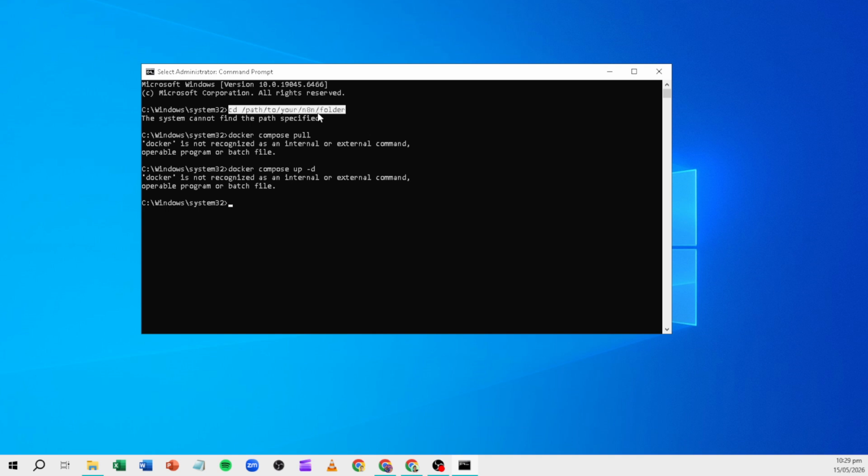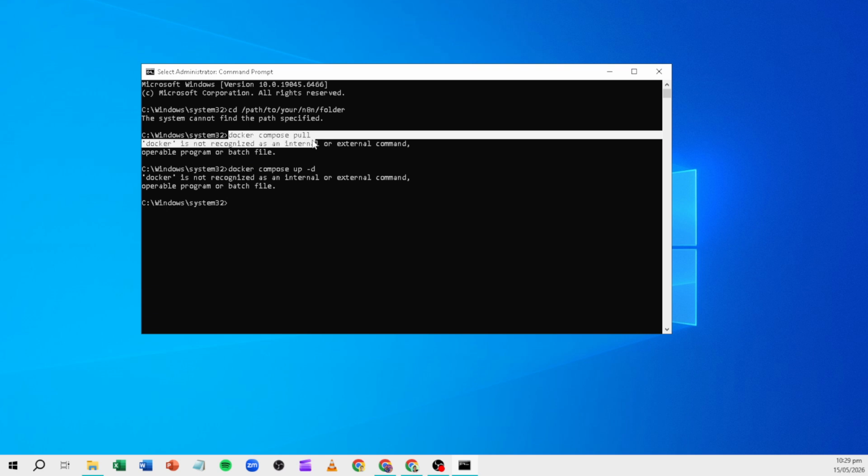With your terminal pointed at the n8n project folder, the next step is to fetch the newest image from Docker Hub. Do that by running docker compose pull. This command contacts Docker Hub and downloads the latest image versions defined in your compose file. If your configuration pins a specific version tag, it will pull the newest build for that tag. You'll see progress bars while layers download. That's normal. This pull does not interrupt a running container by itself. It simply prepares the new image so your service can be recreated with it.